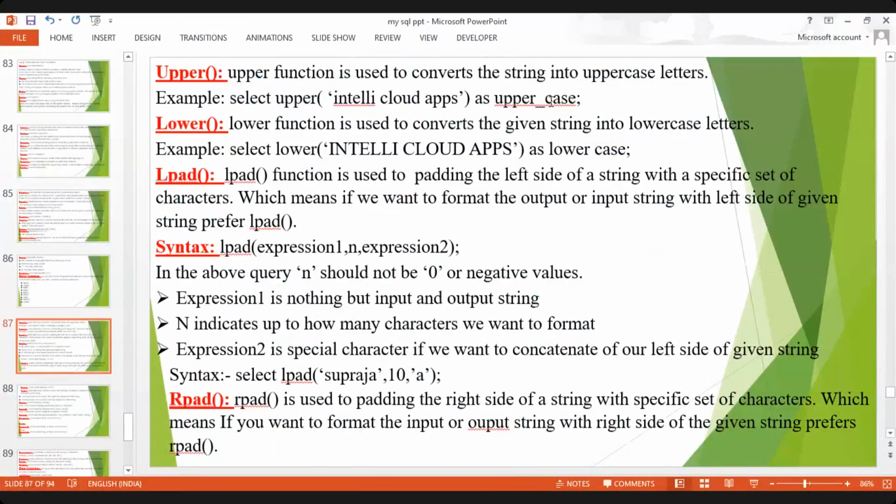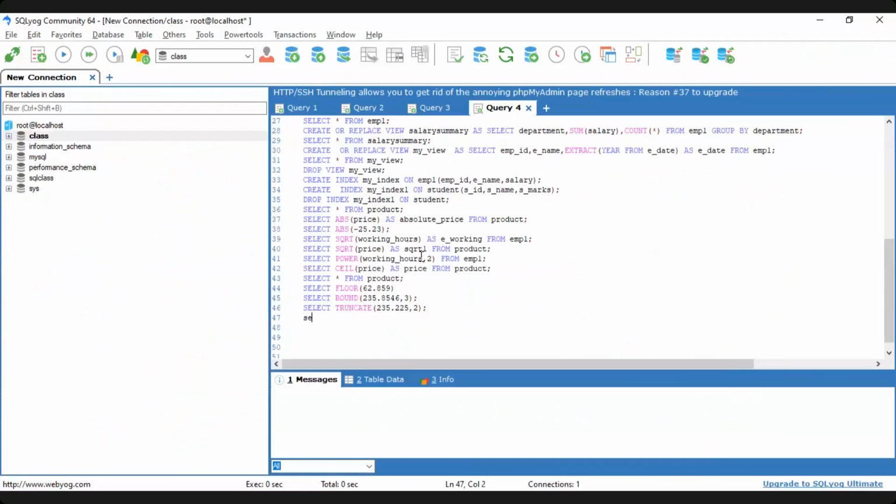Let me check one example. Select the upper function and give the string 'cloud apps'. I want to convert this string into uppercase letters.